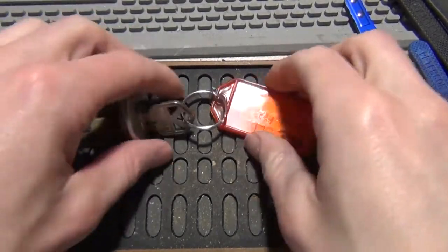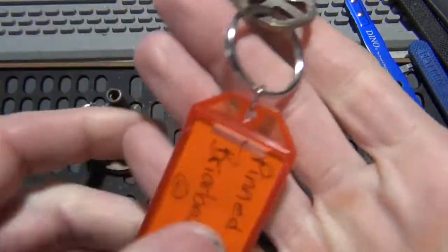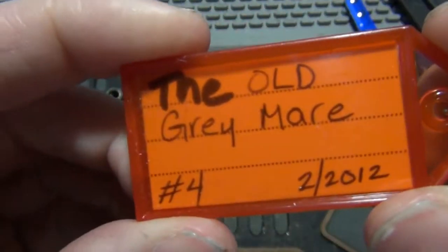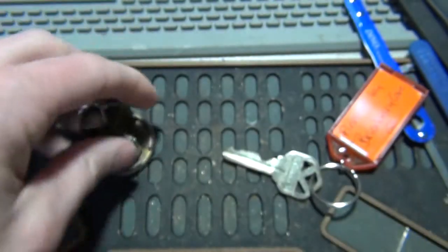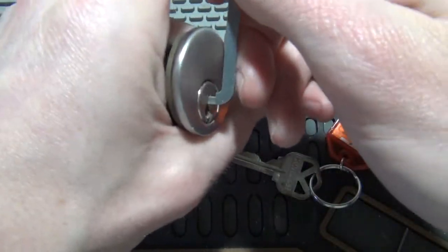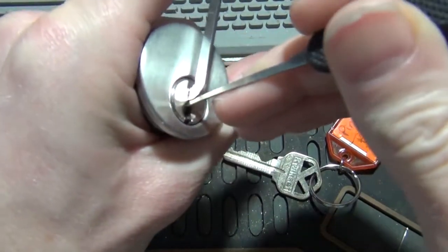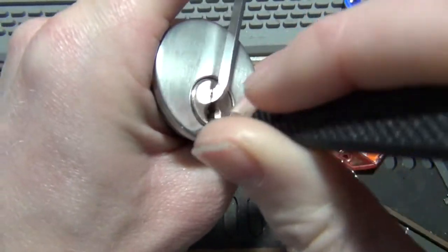Hey everybody, in this video I've got a challenge lock here. It's pinned up by the Briarberry Cove, the old gray mare it says. So, give it a try here. And we're going to try using a pry bar for tension and a pick to lift the pins. Seems like a pretty solid strategy.